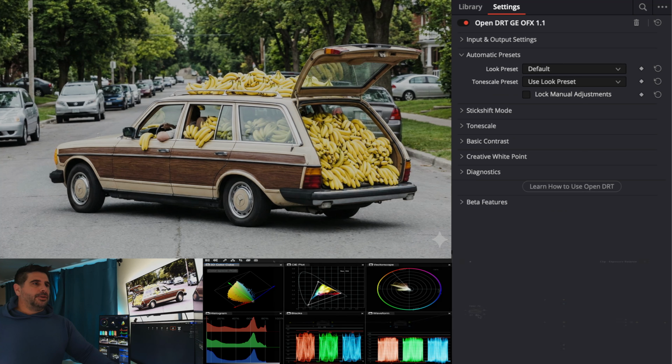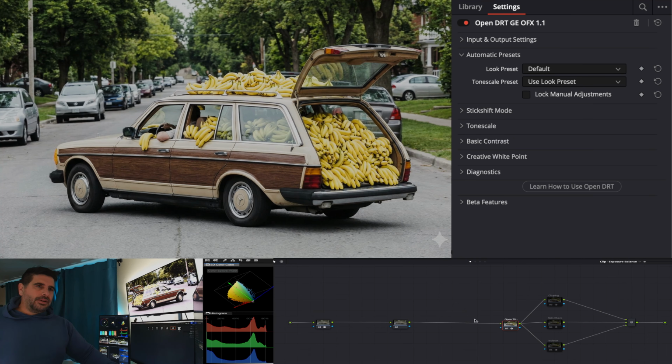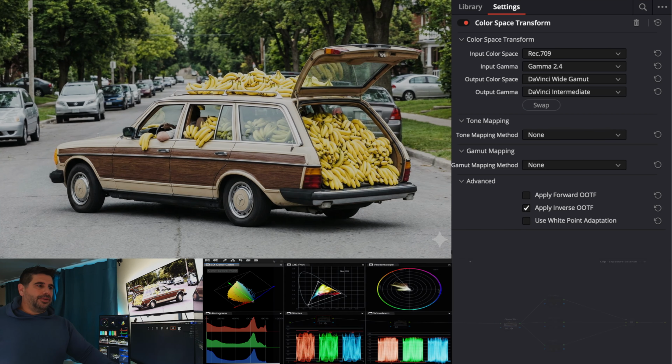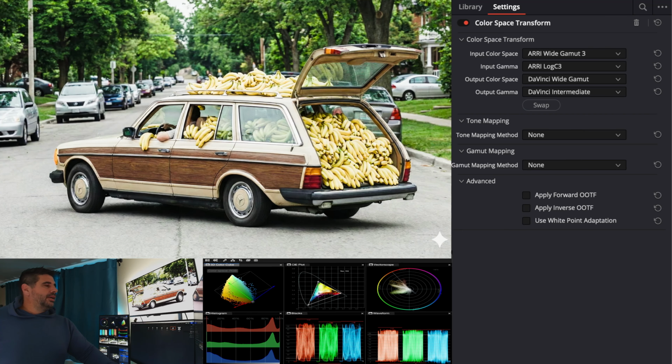We are using OpenDRT, so workflow wise, what you're doing is going from whatever you think it is to a unified working space that works for you.